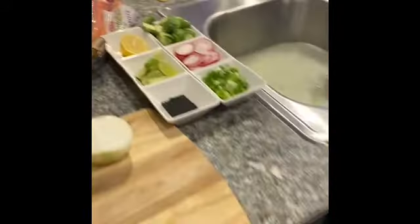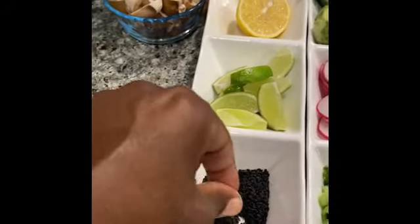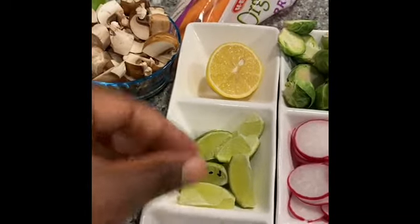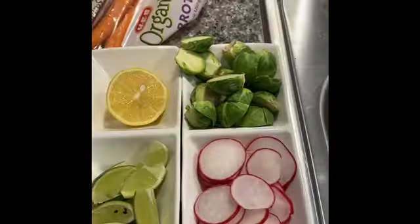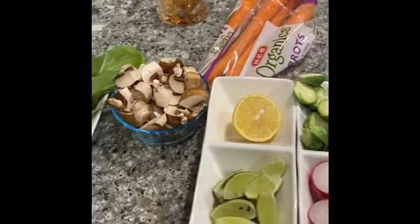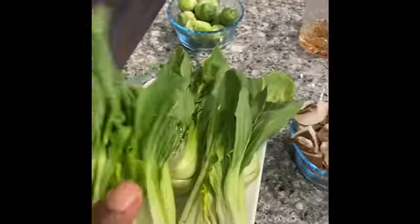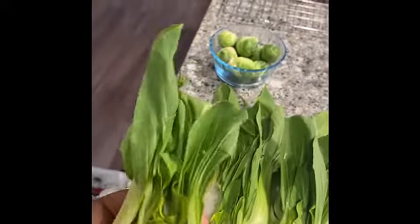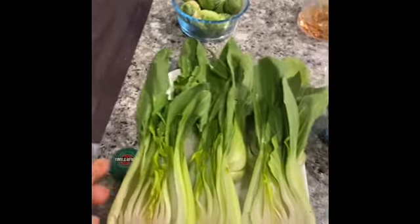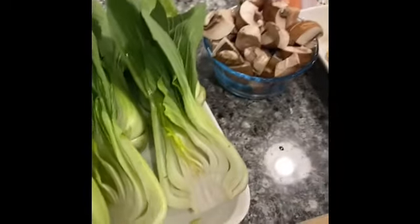Let's go on over here and I'm gonna show you what's gonna be our toppings. We got some scallions. These are black sesame seeds, some limes. We also got some Brussels sprouts, mushrooms. We're going to do some thinly sliced carrots. We got our Wagyu style beef over here. What we're going to do is sear this to about medium, and then we're going to slice those. I can never think of the name of these, but they got like a cabbage flavor. I just call them baby Chinese cabbage, pretty much. All right, time to start.